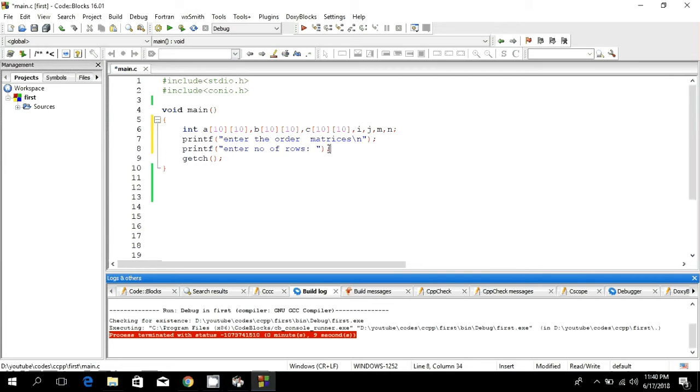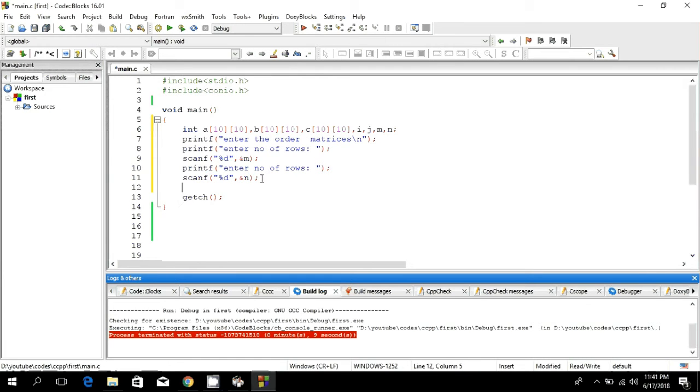Then I will scanf %d for m, and copy this for n.